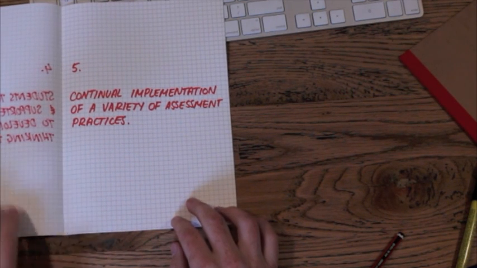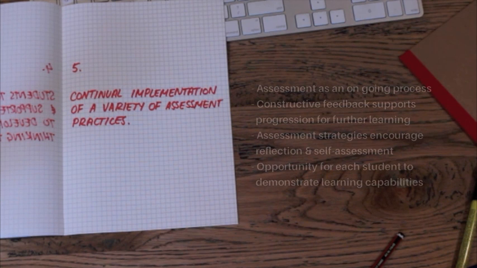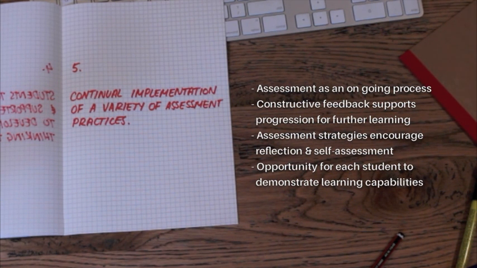5. Continual implementation of a variety of assessment practices. Assessment is an essential tool in understanding the mindset of students, specifically their progress, misconceptions, successes, and challenges in learning. It supports progression for future learning and should assist learners to self-reflect, create deeper understanding, and evolve as expert learners. The principle is supported in Standard 5 of ATSL.